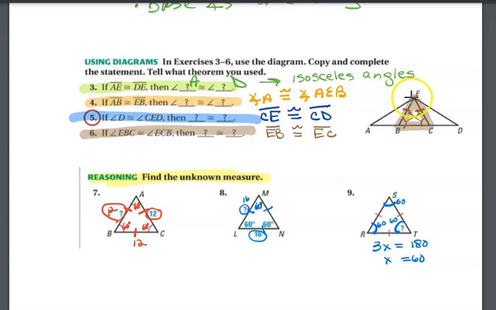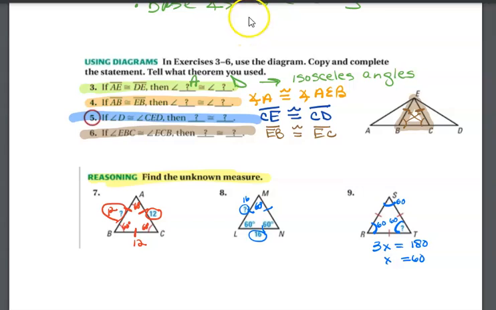So yeah. Okay, so here's the first piece of it. They were talking about this AE and ED. Okay, excuse my terrible lines here. If you know these guys are equal, then what you know is that angle A has to equal angle D because those are base angles. So that's how I got that answer. Okay, so think about that. I'm going to erase this and we'll go to the next part of it.